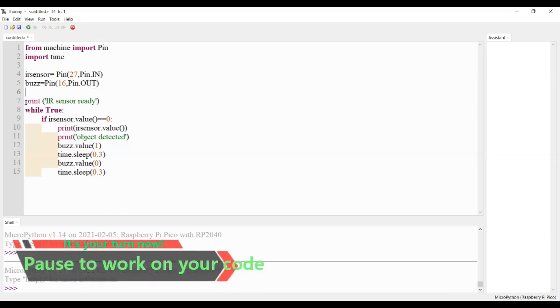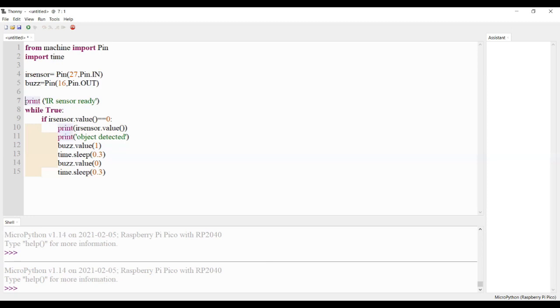All right, let's move on to the next statement. So we print a set of statements through our code to understand how it works. Here, before we start checking the value of IR sensor, we just give a title saying print "IR sensor ready". And on line number 8 here, we start a while loop. So while True loop, it's an infinite loop or a forever loop. It goes on forever. We'll see shortly why we need an infinite loop here. First, let's just get on to the next statement.